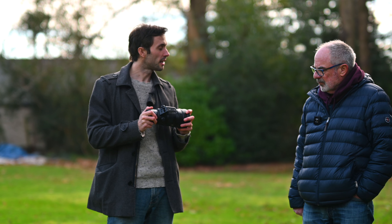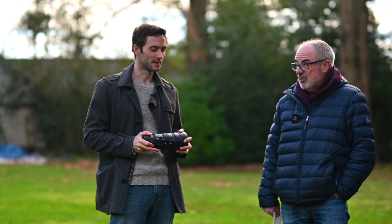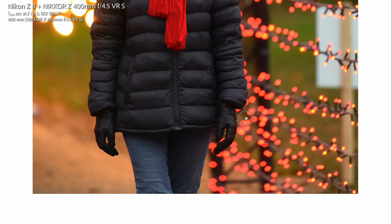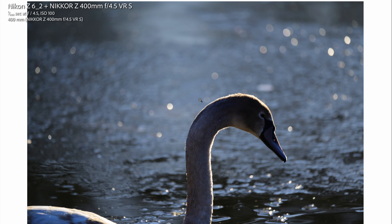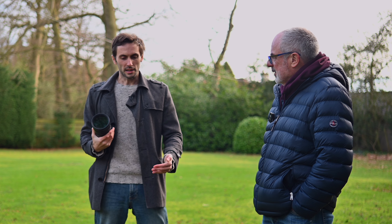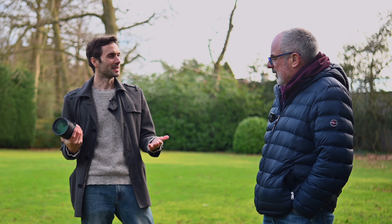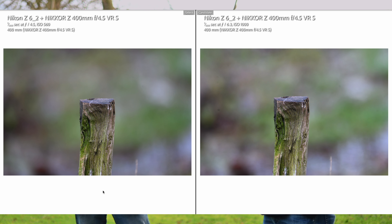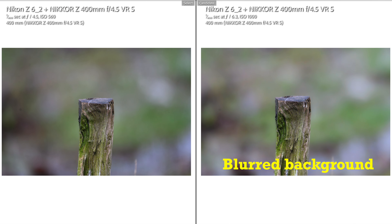When it comes to bokeh, for those who care about image compression, depth of field, and shape of the balls — I like the vortex look where they're round in the middle and more onion-shaped on the edges, which draws you into the image. I was expecting a bigger difference shooting at f/4.5 versus f/6.3, because the f/4.5 aperture is one of the obvious highlights of this lens. The background is a bit busier and noisier at higher ISOs, but you can just soften it in post.